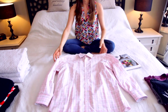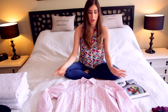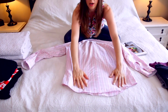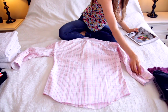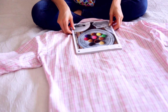So the first thing you have to keep in mind is you want to keep your buttons buttoned. That is going to help this situation enormously. So definitely have the top one and the bottom one and just a couple in the middle. Now that that's done and taken care of, flip the shirt over, and it is all about keeping things smooth, because the smoother the shirt is, as you're going into this, the smoother it's going to come out when you unfold it. And less wrinkles, obviously, way better. So you're going to take your magazine and you're just going to place it right below where the collar is. Center right below where the collar is.